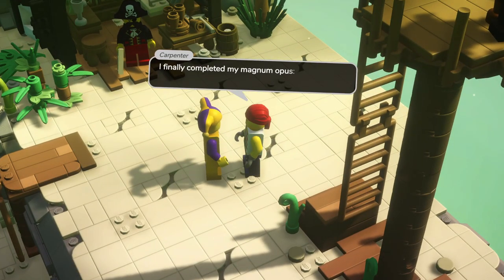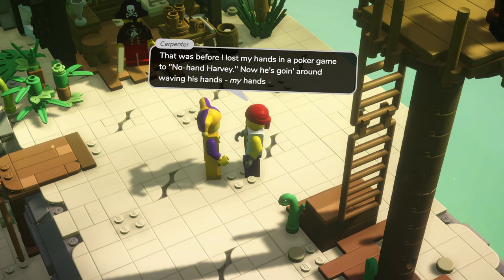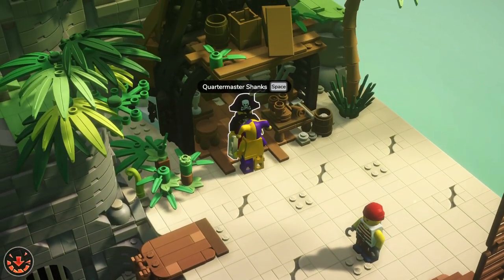Hello, this is Carpenter. I finally completed my magnum opus, the stunning watchtower. I've scavenged the wood each night for weeks, then spent months crafting every inch. Isn't she beautiful? That was before I lost my hands in a poker game, to No Hand Harvey. Now he's going around waving his hands, my hands, all over the place. Oh no. Okay, so I'll have to go find No Hand Harvey.